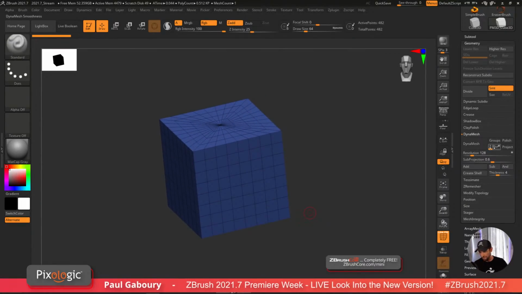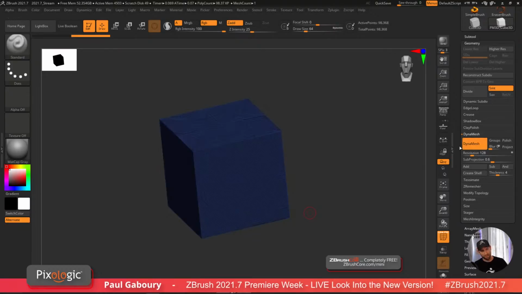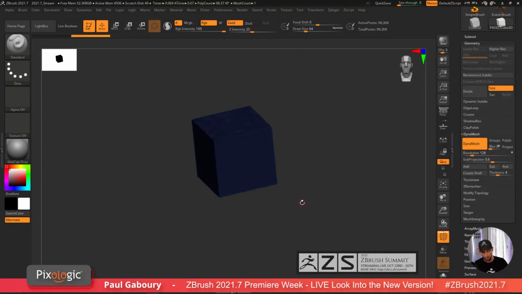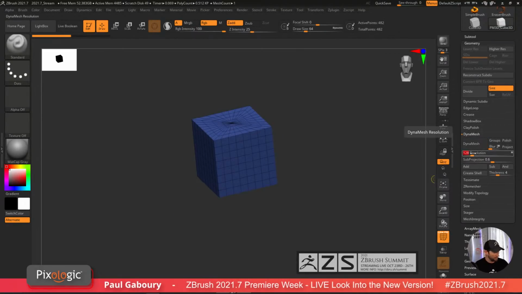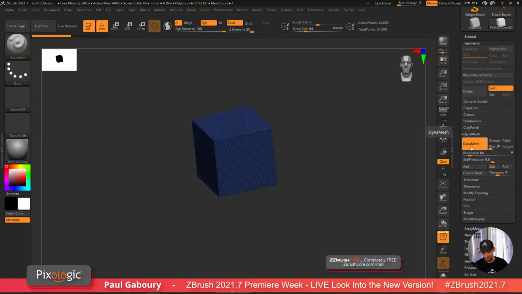All right, so back to Dynamesh. Okay, so we're gonna Dynamesh this. When I'm designing, I tend to use this differently. I will think about Dynamesh more as that designing. I don't like to be too dense, personally, because I want to keep a fast flowing workflow. And in all honesty, with a lot of these new features that we're going to get into, it's going to be nice to have something a little bit lower res. So I like to start a little bit lower just to give some breathing. Now I'm only at like 24,000 polygons because we're going to start reshaping this, right?